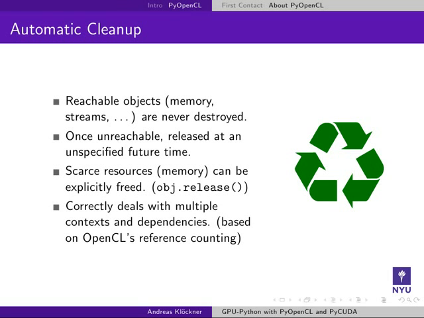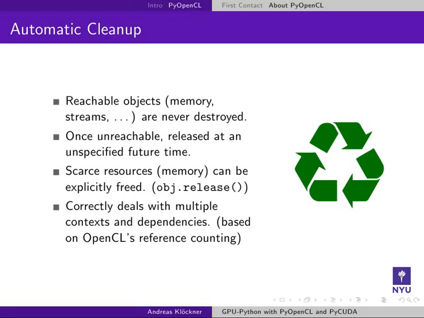And in general, the rule is like in any garbage collecting language, as long as stuff is reachable through some path through references, then stuff won't get freed, and otherwise it'll get freed at some undetermined future time. So you don't have guarantees that as soon as you lose a reference, stuff will get freed, unless you do this. Right.